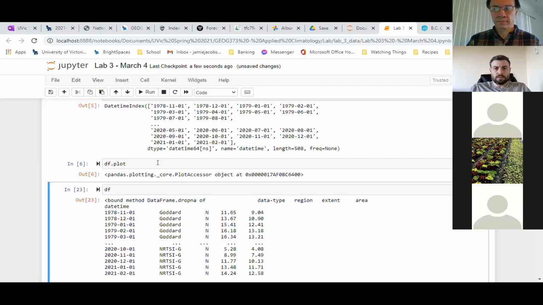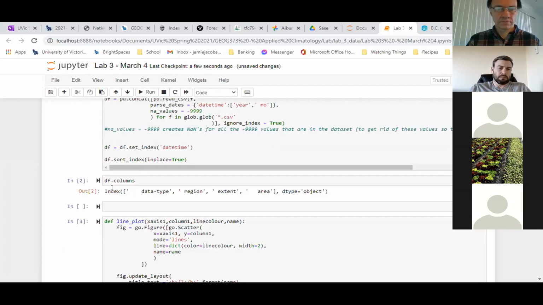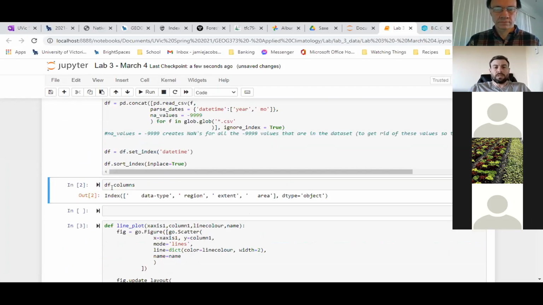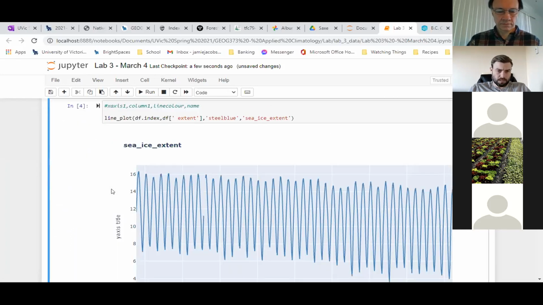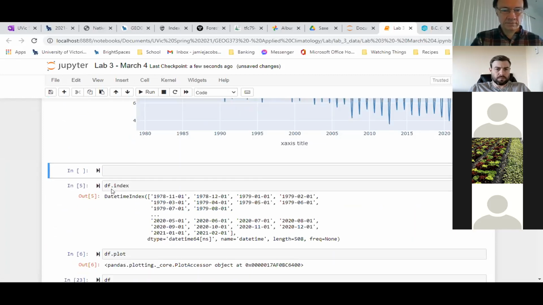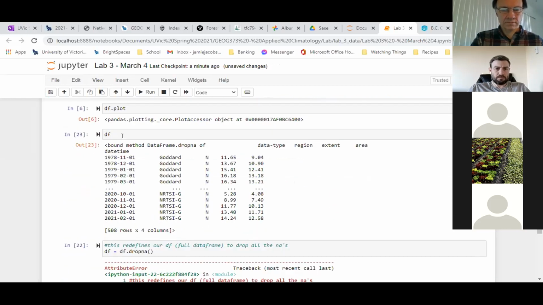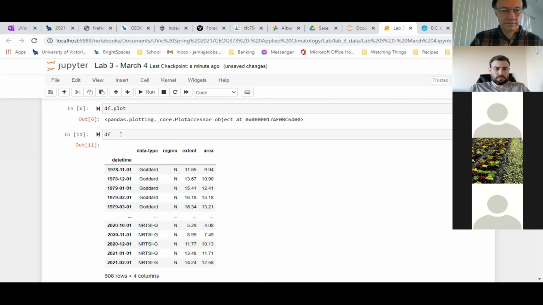I don't want you to run df.plot. Well, it's okay. You don't have to restart. Just go back up and run them again. The reason with your df.plot is you just didn't include brackets. So it's a different function, which I think is messing things up for you. So don't worry about that. You can just delete that cell and run the df one. Okay, so now it's back to being a data frame.